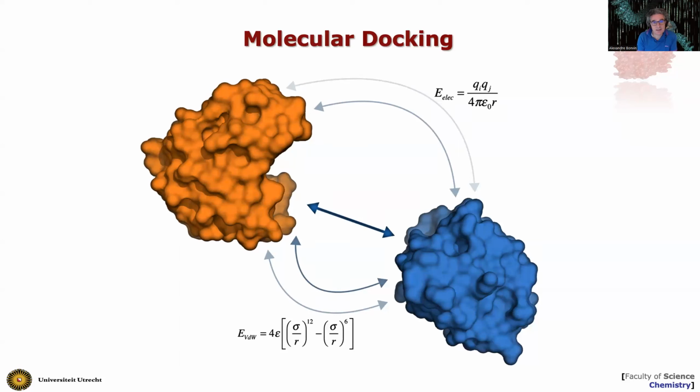You can use classical physics, like interactions between charged particles, electrostatic potential, shown here on the top, and van der Waals interactions. So these are basically classical energetic descriptions of the molecules and the interactions. Of course, you can also use machine learning and AI these days to discriminate all of that. But the concept is basically that I sample a lot of possible assemblies of those molecules.